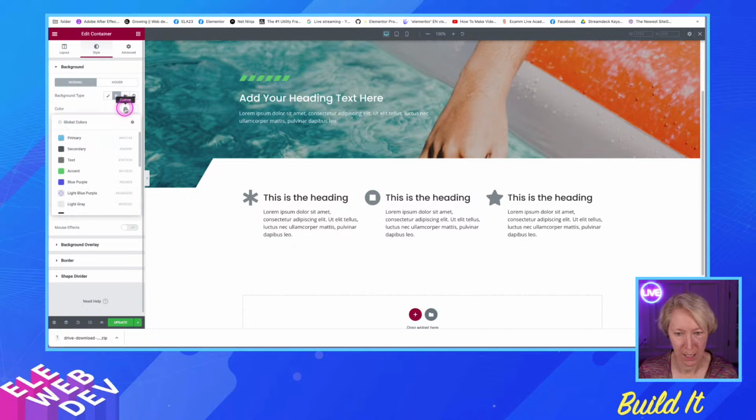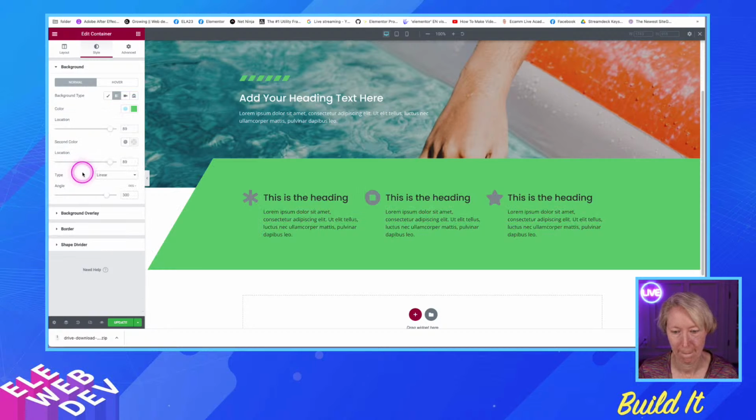So if I come back in here and I change this green, then we've got this white over here. And if I wanted that white to be back there as well, but we've got a sharp edge, we would have to put a container within a container. So the parent container would have the green, and then the 3 sets of containers inside of it with the angle. So you're going to have to do containers within containers in order to make that work. But just letting you know, it can be done.